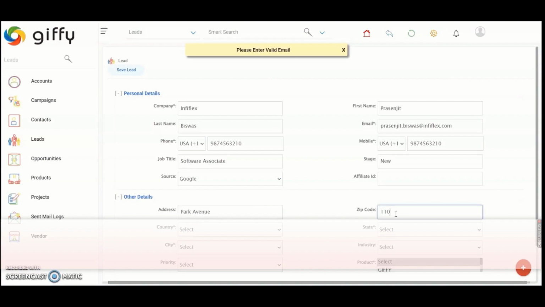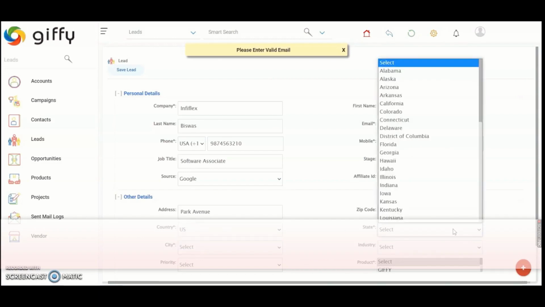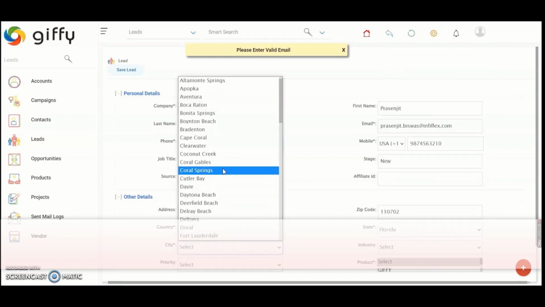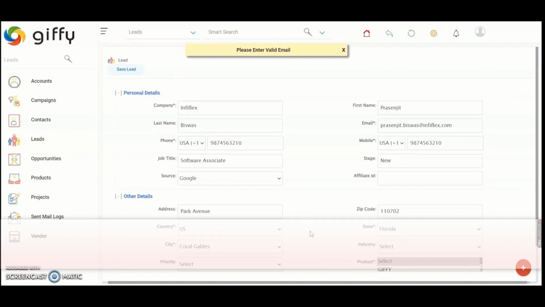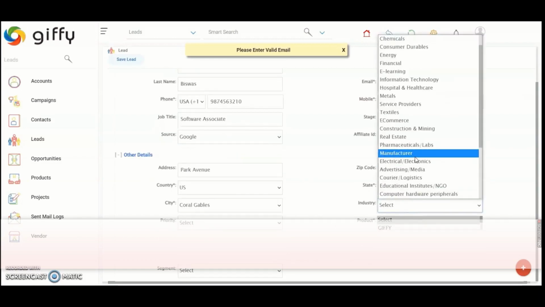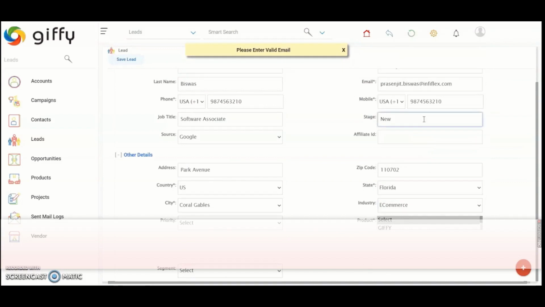Then you can add other details such as address, zip code, the country, the state. If the customer is in the US, then you can select the city, industry, and finally a priority. So how do you prioritize this customer among others?